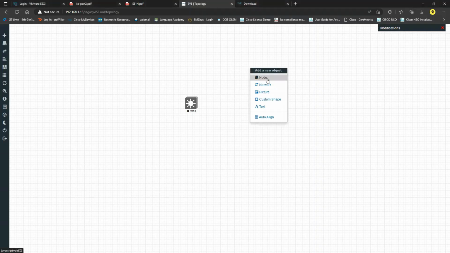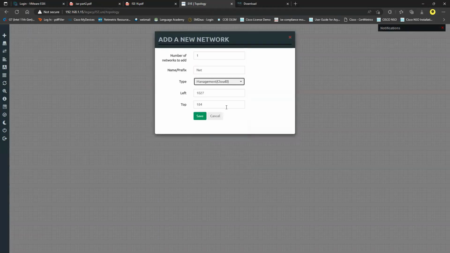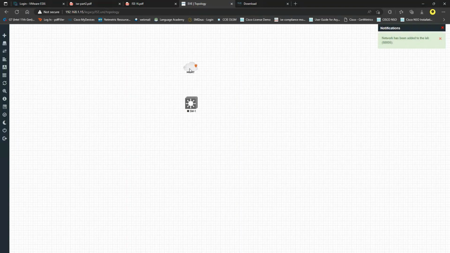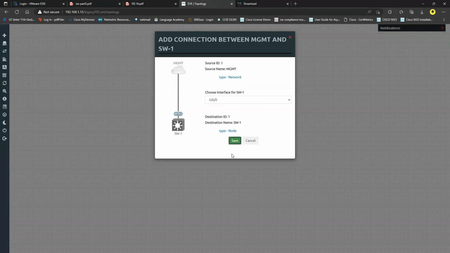So now what I can do, in order to connect to my Cisco ICE and everything, is right click and click on network. And I can select the management cloud because all the 3 adapters are selected onto the same one. So I will say that this one will be management and click on OK. And I can select gig 0/0, just making sure that it is gig 0/0 and gig 0/0.